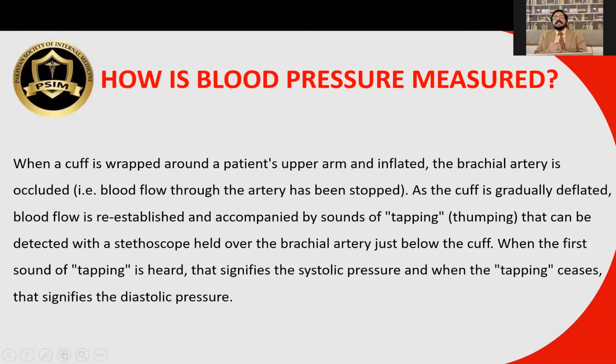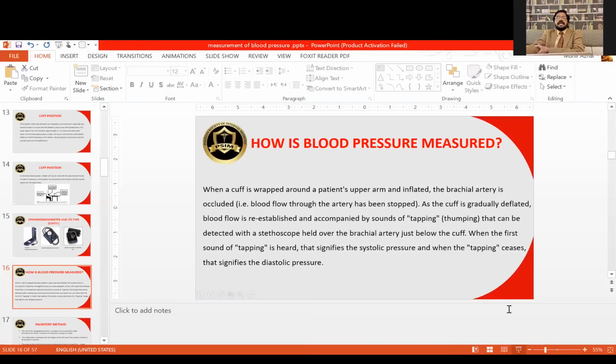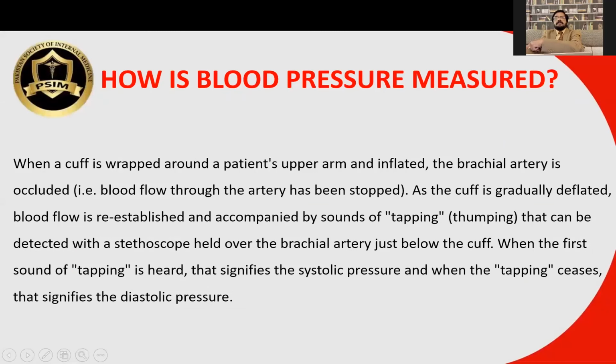Now, locating the brachial artery, this is also very, very important. In most patients, you can locate the brachial artery. The anatomical position is that if you look at the insertion of the biceps muscle, just medial to it is the brachial artery. So if you hold the arm, bend it, then straighten it out, you will be able to find the point of insertion of the biceps muscle. And then just medial to it, if you go parallel to it, you can find the brachial artery. So this is one thing by which you can do it.